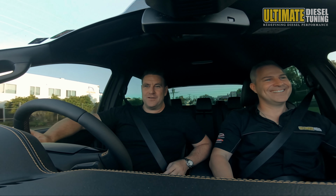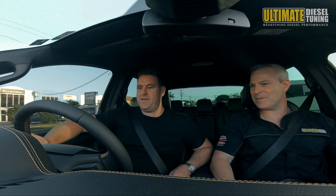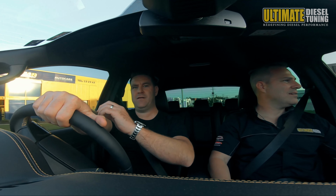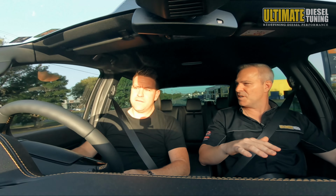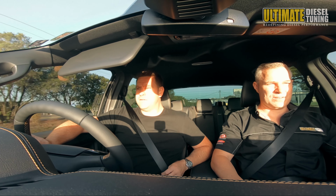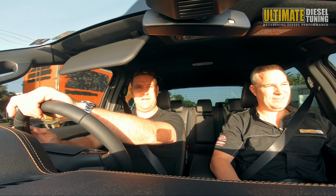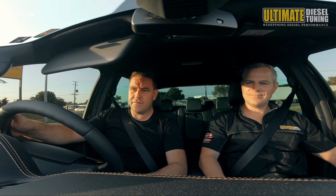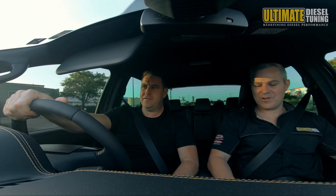That's good. That's real good. It's got some good torque. Yeah, like I said, below 2000 RPM, it just really responds nice. And from a perspective sitting in the passenger seat, it just drives really nice. The suspension we've got in it with the dampening and adjustable struts, really, really nice. It drives real good. Power comes on well. Really nice. Yeah, it's nice. It's a nice car, isn't it? It drives really well.